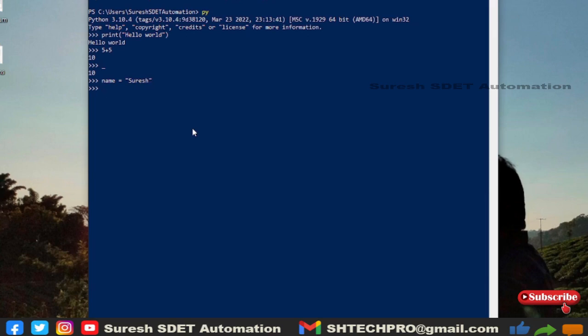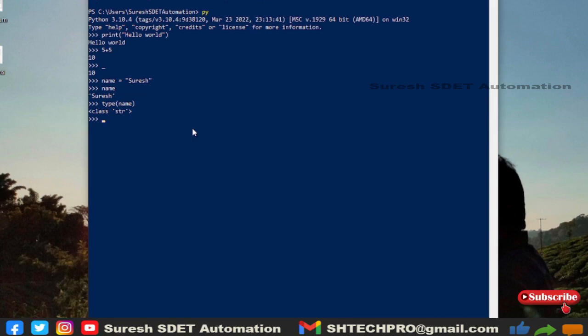Hit enter, and to see my name I type the variable name. If I hit enter I will see my name. What is the type of that name? For that I can type type, open brace, name, close brace, and hit enter, and you will see class str.